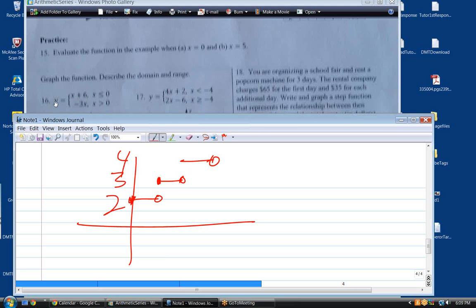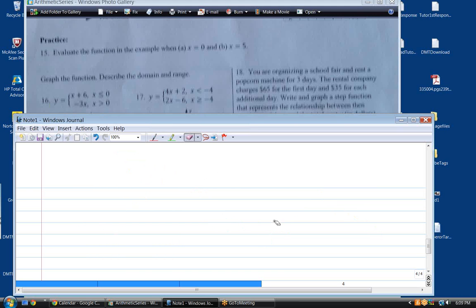So these are all equations like y equal 2, y equal 3, y equal 4. This is different in the sense that now we have y equal x plus 6, which is a linear function with slope, or y equal minus 3x, which is a linear function with negative slope. So we're going to end up with a piecewise curve that looks something like that and then that. So instead of horizontal lines, we're going to have straight lines that have slope to them. So let's do 16. Remember, always start from the right in thinking about these.